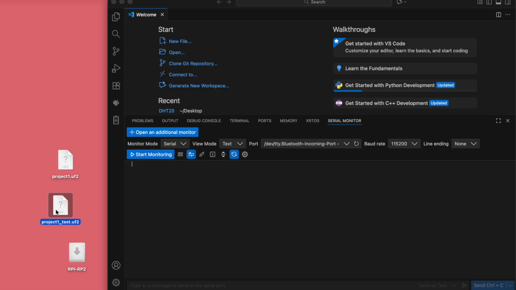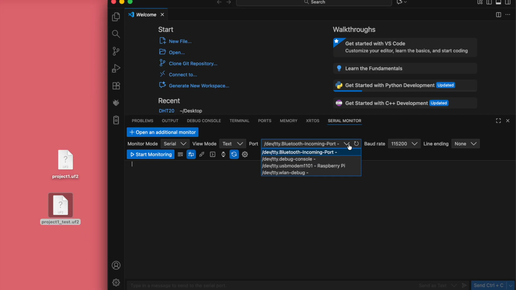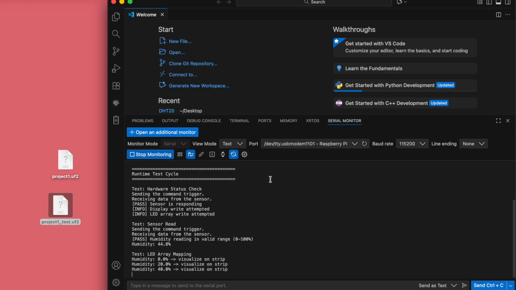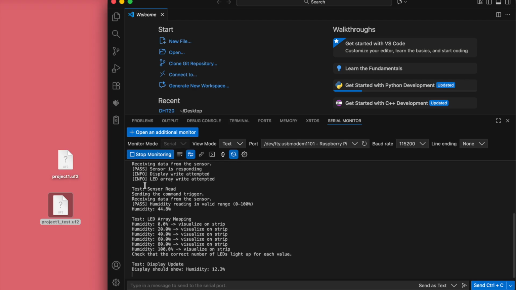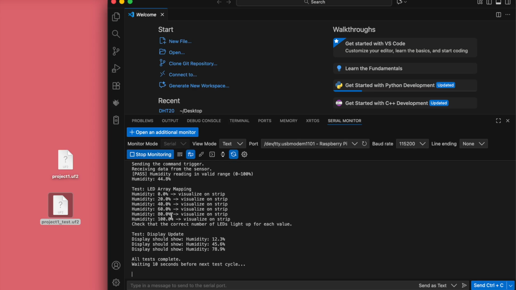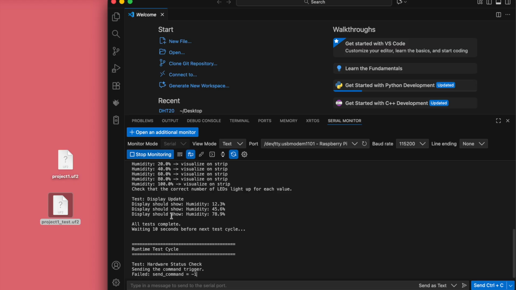Alright, and here is a demo of our test file. We are going to run it by dropping it onto the Raspberry Pi Pico, and we're using a serial monitor to monitor the output here. So we're going to choose Raspberry Pi and start monitoring. This first monitor is with the sensor plugged in, so everything should be working correctly. And we will see there it starts populating and it's showing all of the test results, and then the test is complete and it runs on a loop, so it's going to run it again, and now I'm unplugging the sensor. And you should see the results for the next sensor.